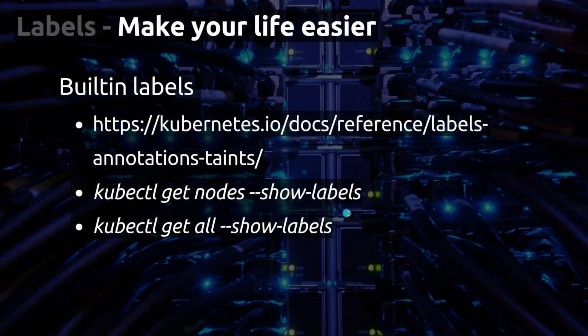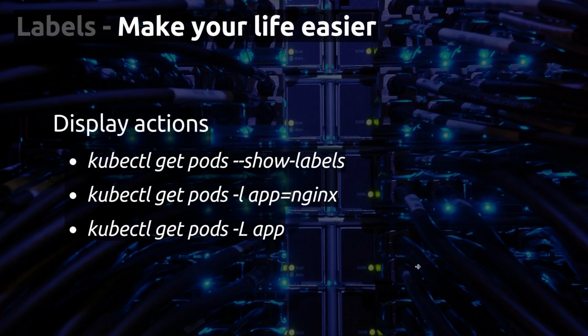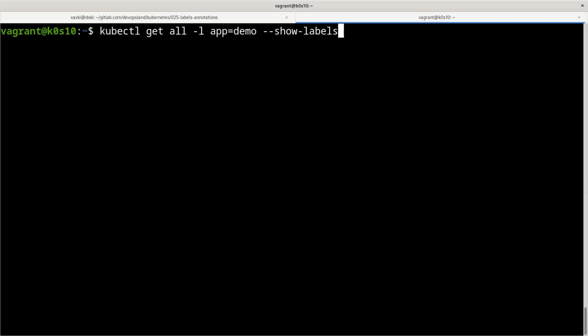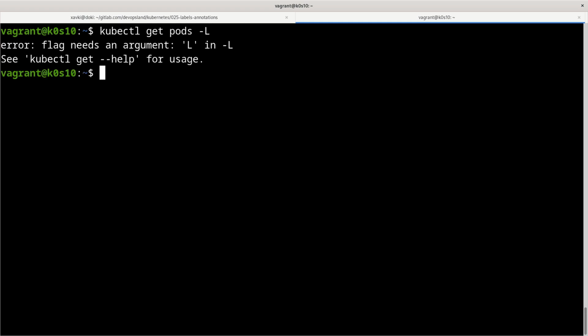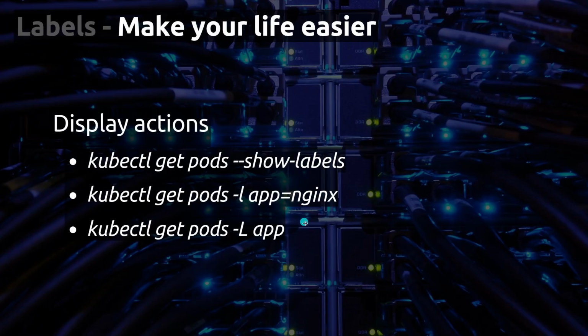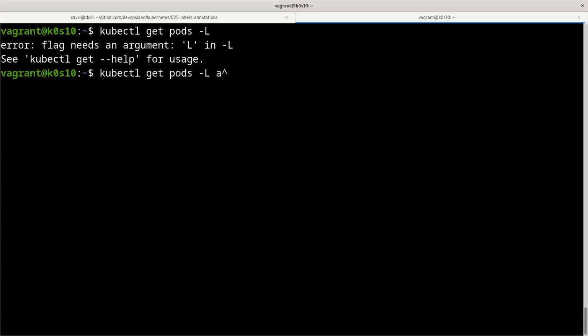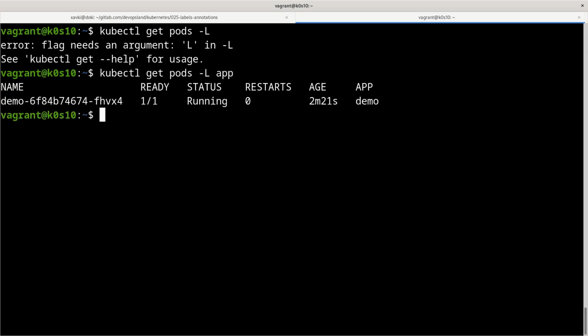Now you can use the uppercase -L, for example on pod, with the app key.